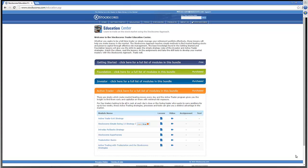Someone is asking about their DISNAT client and they only have limited access to the website. I just want to make everyone clear, if you are a DISNAT client, you have full access to Stockscores as long as you log in using the link in the DISNAT trading platform. So if you want to have access to the market scan tool, you can just log into your DISNAT trading platform and click on the Stockscores link under Research or under Tools, depending on which one you use, and that'll get you in the back door into Stockscores. I think most people know that, but I just wanted to make sure.